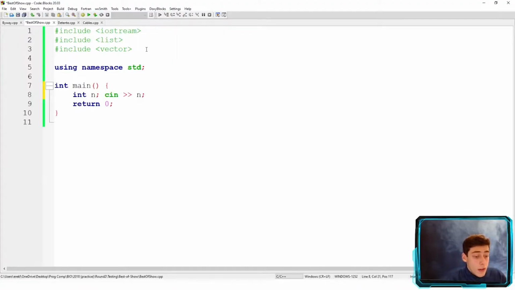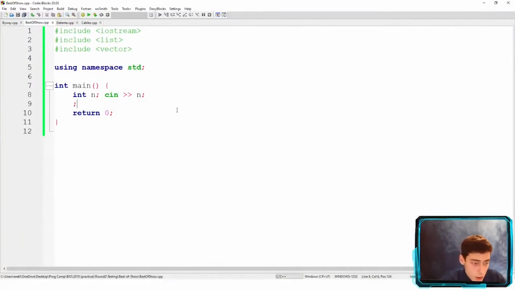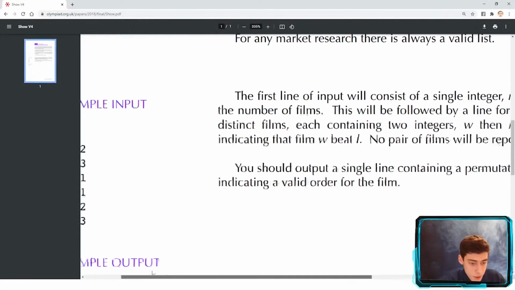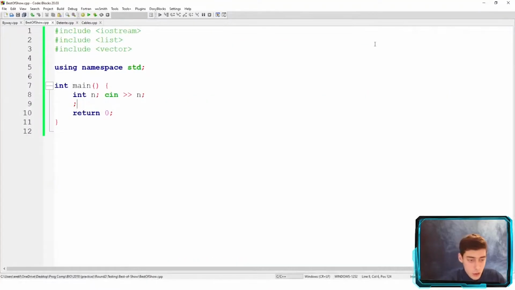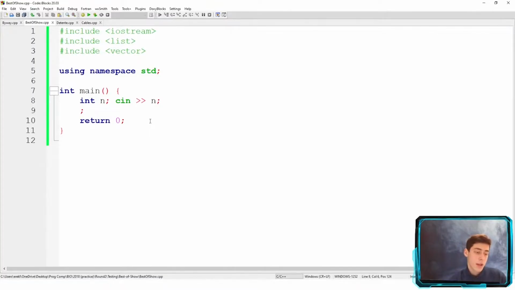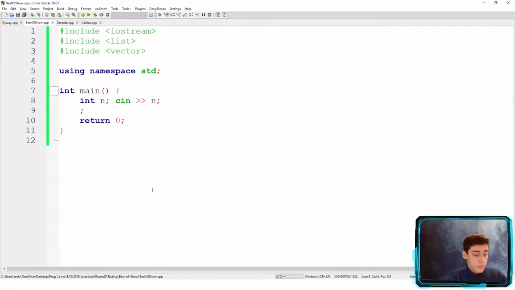So you get n, then for some reason you're not given this in matrix form, but that's fine. You're given every pair, and for each pair the first one is the winner. So the first one was better than the second one in the pair. For example here, you're given 1, 2 means 1 is better than 2, 2, 3 means 2 is better than 3, etc. So you're given n times n minus 1 over 2 pairs. You just have n, x, y. Well, let's do a matrix.